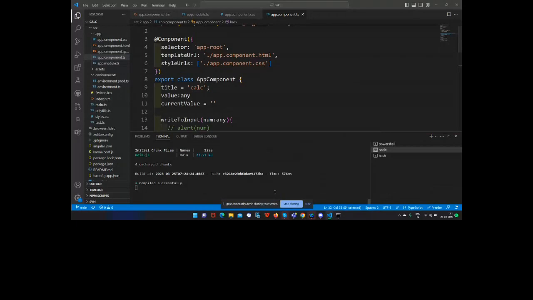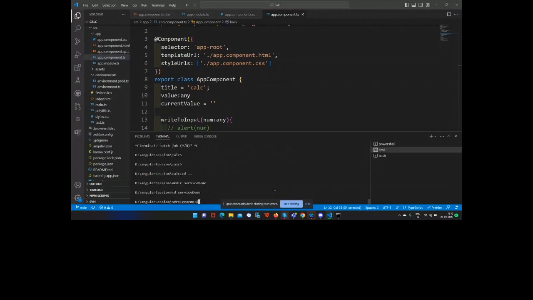Quit this process. Make directory service demo. CD space service demo.